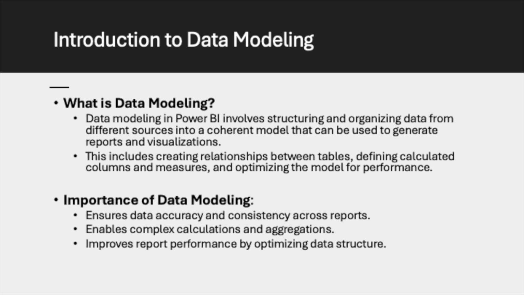Introduction to data modeling. What is data modeling? Data modeling in Power BI involves structuring and organizing data from different sources into a coherent model that can be used to generate reports and visualizations. This includes creating relationships between tables, defining calculated columns and measures, and optimizing the model performance. Importance of data modeling. It ensures data accuracy and consistency across reports, enables complex calculations and aggregations, and improves report performance by optimizing data structure.